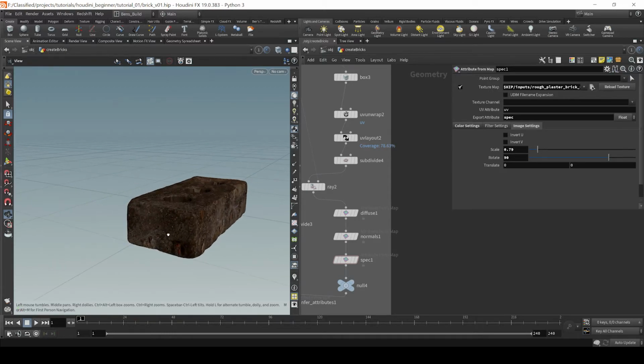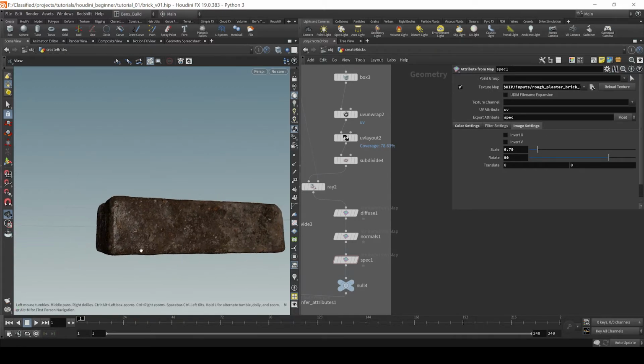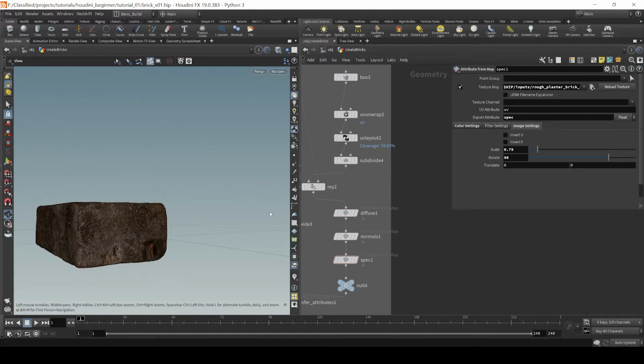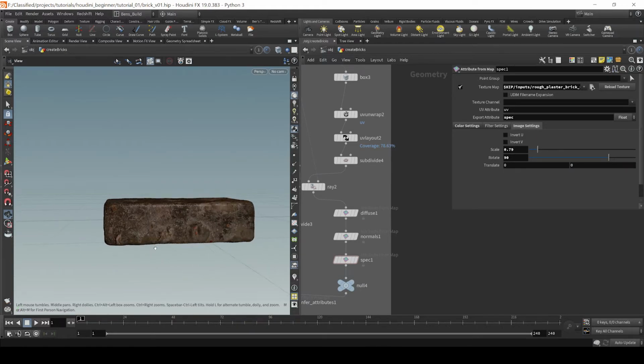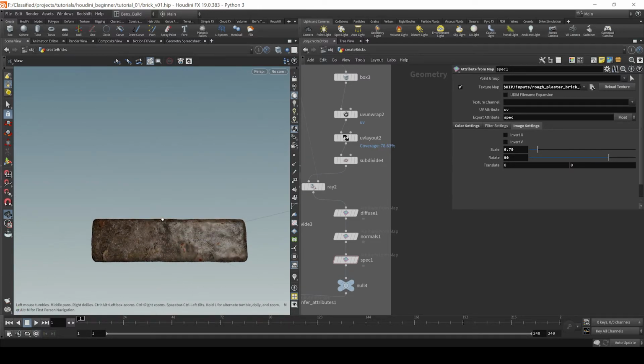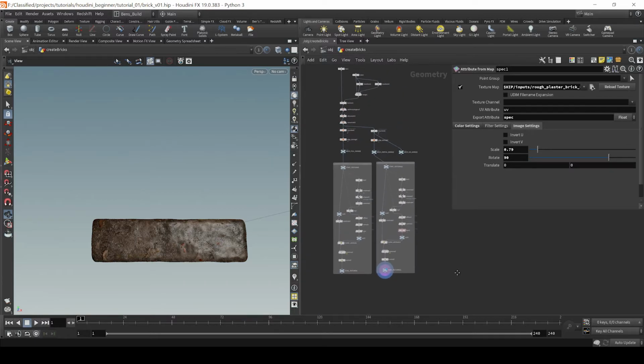So now we see we have a little bit different looking of a brick. It's got a different texture and that's fine. Maybe you'd want to change it if there's some spots where you're like, that looks kind of funny. That would be just fine. But for our purposes, I'm just going to leave it here, duplicate this last one.